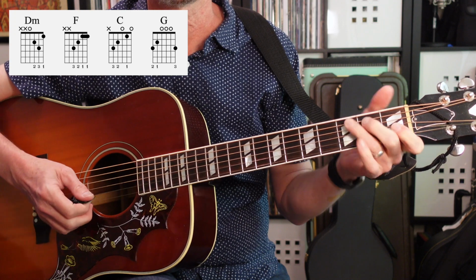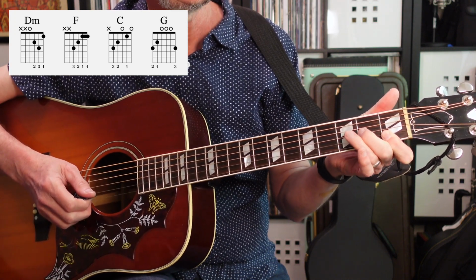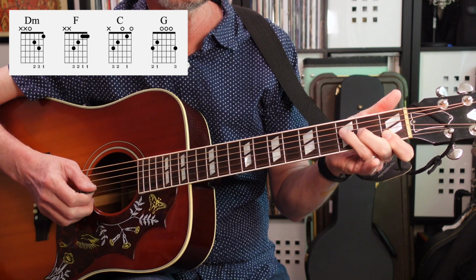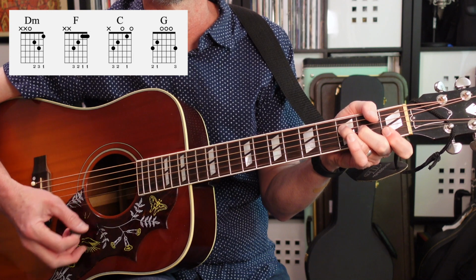We've got an F, and I'm going to play the F with the first finger barring the first and second strings, and then the second finger on 3-2, and the third finger on 4-3. So I'm just playing the fourth string and down.